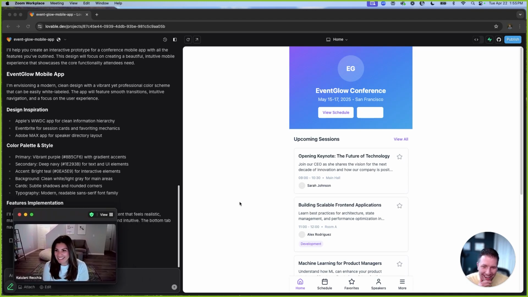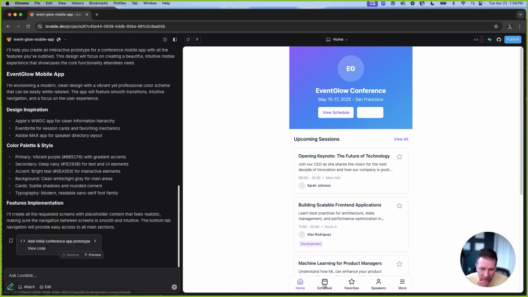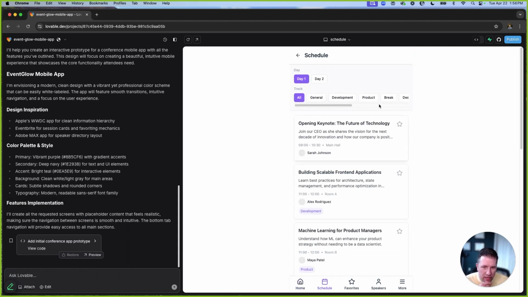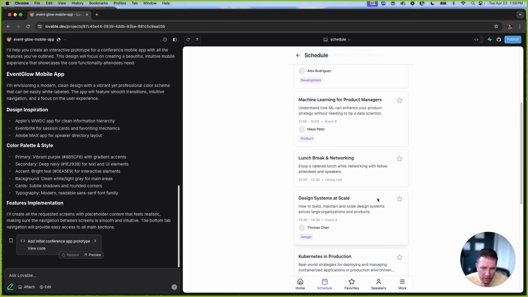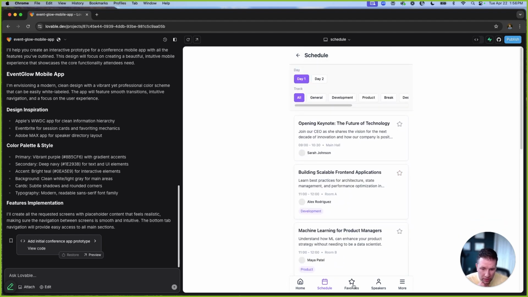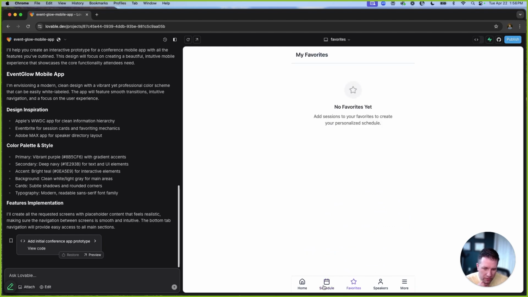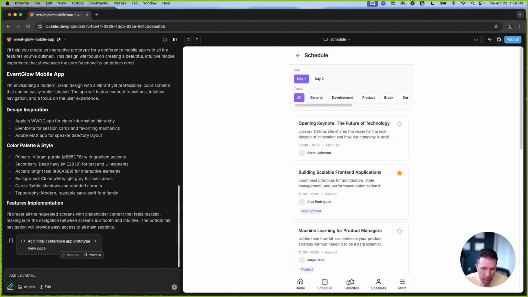Okay, all right. So going through, the schedule here has a schedule tab. It looks like it is organized by track or whatever, interesting, and day. You can heart and favorite things based on the different schedule of the conference. Okay, so if I were to favorite it, see how that works there, there's a favorites tab too.